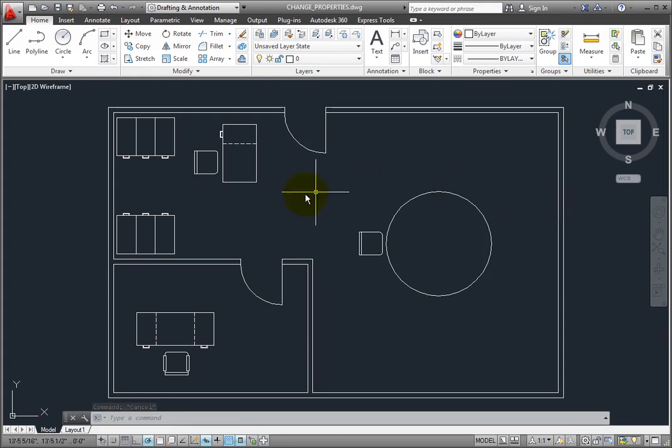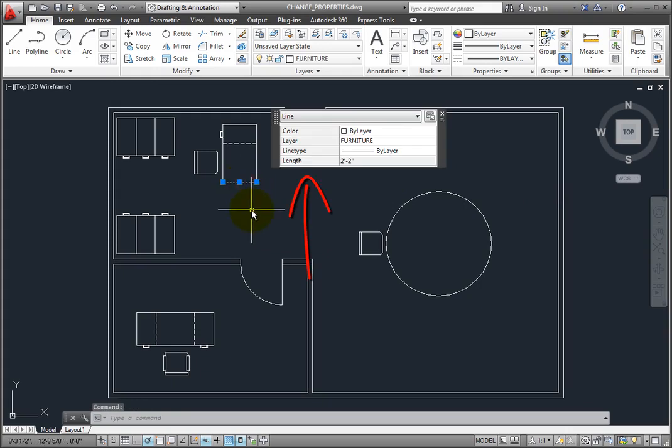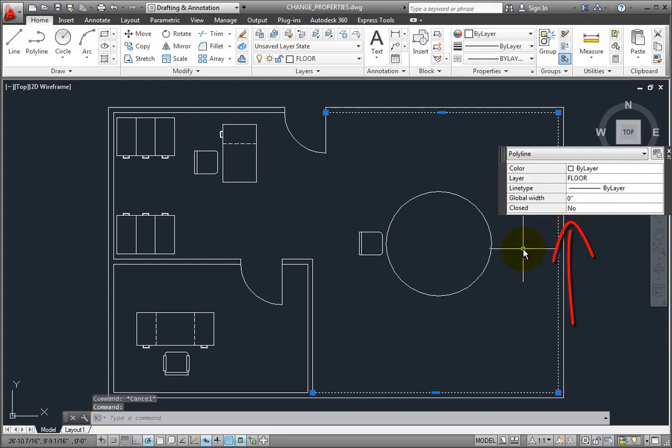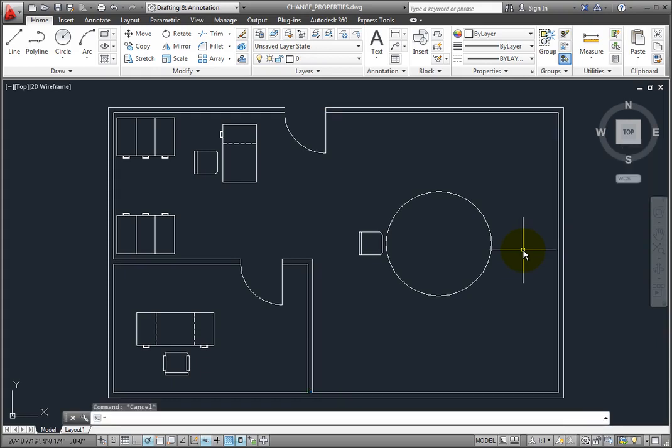If I select another object, like this line over here, notice that the Quick Properties palette pops up near the object. If I press the Escape key and come over and select this line segment here, notice that the palette pops up over here next to my cursor, making it easy for me to make the selection without having to move the mouse all the way up to the ribbon to make changes in the Layers or Properties panel in the ribbon bar.